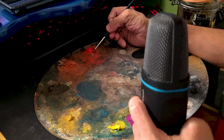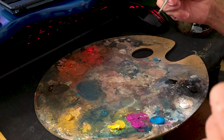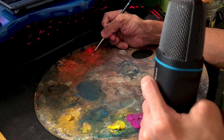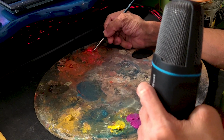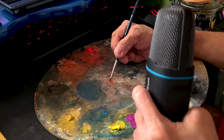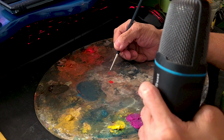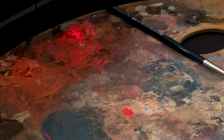You start with a color that is close, from the family of the painting that you're trying to reproduce. So let's say that we start with a bit of red. It doesn't have to be a lot, but let's take a little bit just so you guys can see it well. Can you guys see it? Hold on a second. Let me see if you guys can see it. Yeah, let's zoom in a bit so you guys can see it. Come on, there you go.